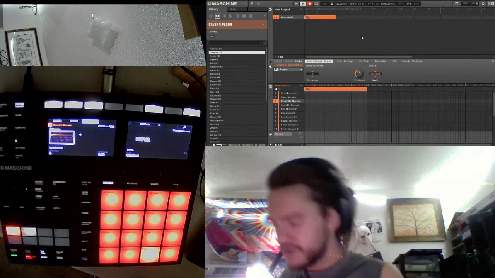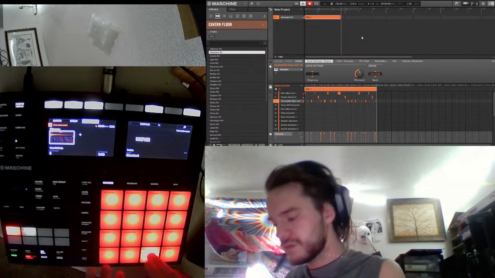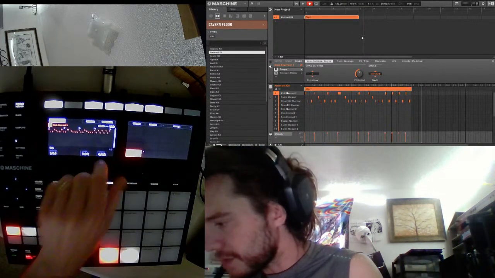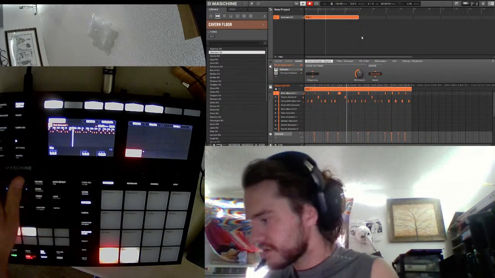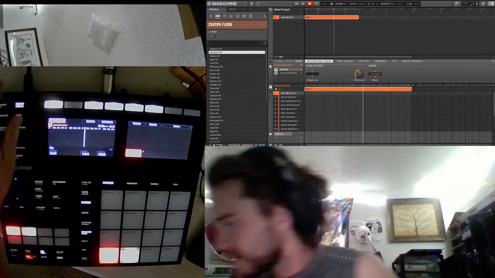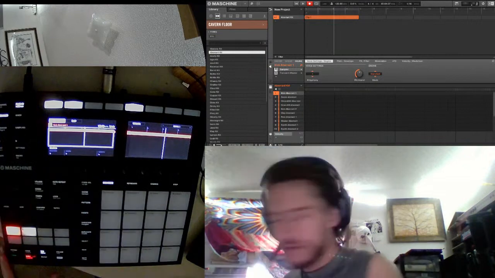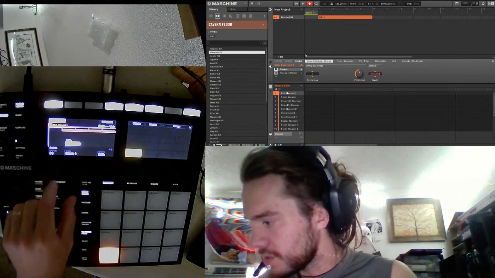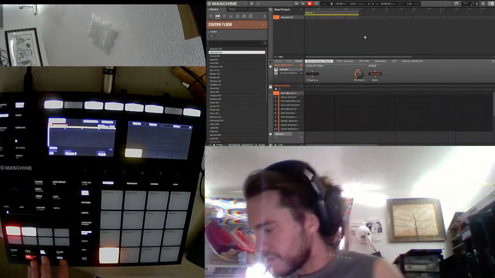We're going to try that again. Then we're going to set that pattern to 4. We're going to quantize that in. Then we're going to delete it again because we made it as a clip. So inside of this ecosystem, I like to make everything, instead of as a clip, as a section. So we're going to go to sections, and we're going to create a scene here. Boom, scene 1. We're going to go ahead and just delete that clip. Scene 1, we're going to set it to 4 bars.